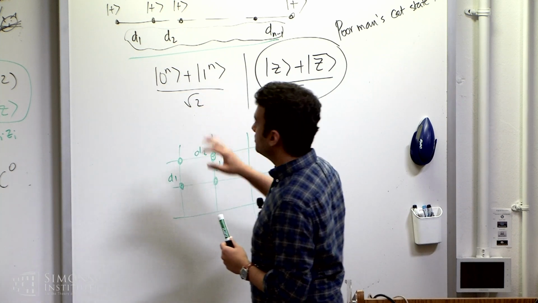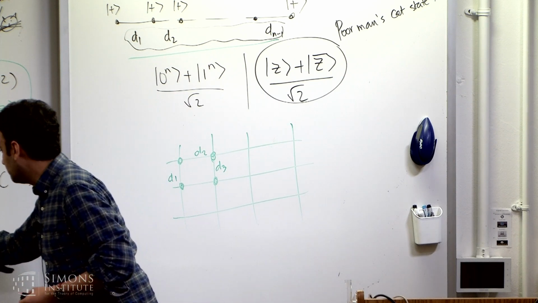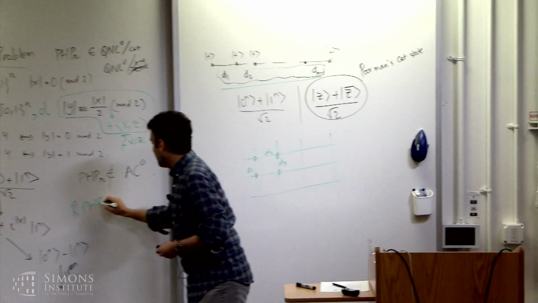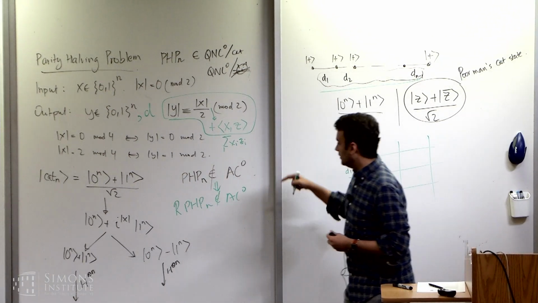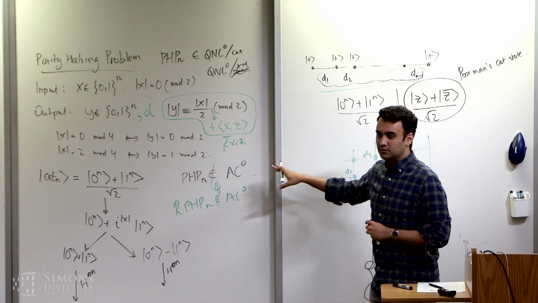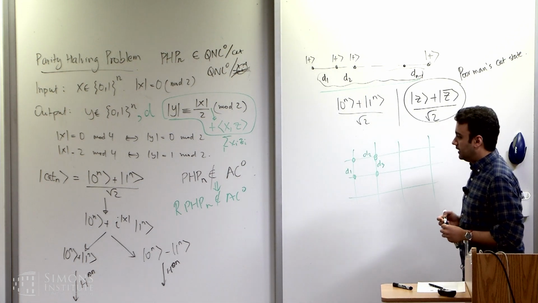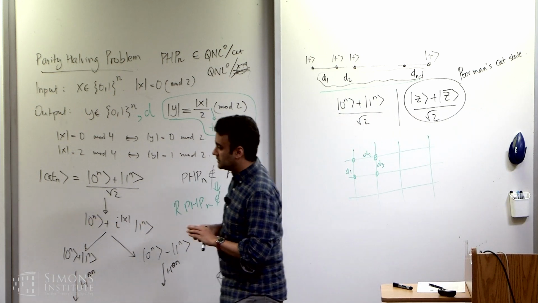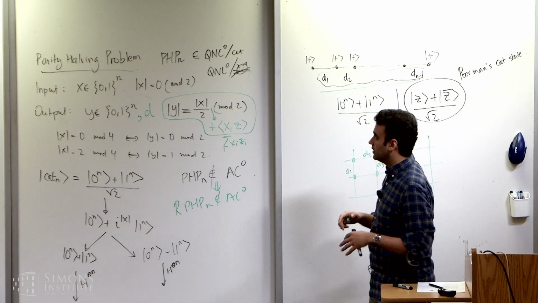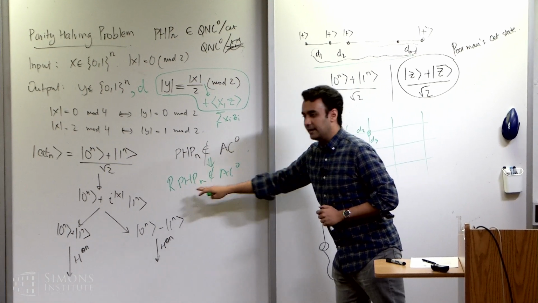So this new problem, the one where we have this poor man's cat state, we call it the relaxed parity halving problem. And we show this is not in AC0, but it's actually an implication this way. So all the work we did in proving this was not in AC0 was actually useful. It follows from that this problem is not in AC0. And in fact, all the lower bounds we show, like all these size-depth trade-offs, et cetera, that exponential size AC0 circuits cannot solve the problem on an exponentially small fraction of the inputs, whatever we prove about this original problem, we can just get it directly for this problem.